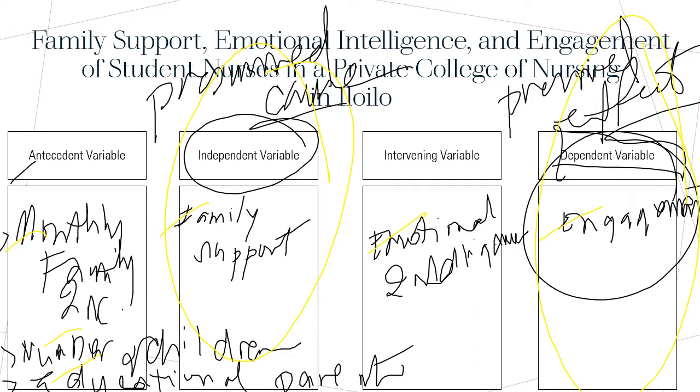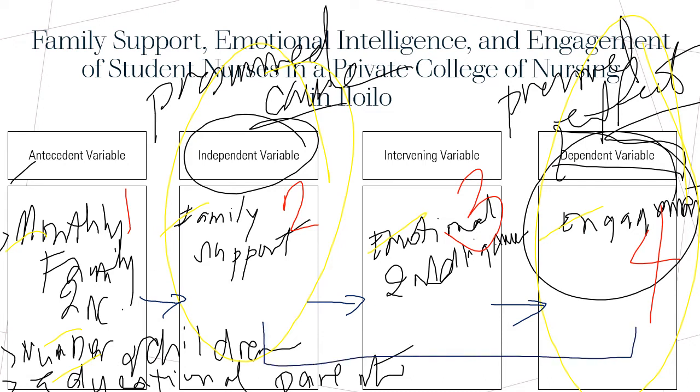If you can follow me through, objective 1 is here, objective number 2 is here, objective number 3 is here, objective number 4 is here. That's the goal of your specific objectives. Now, that's not the end of it yet. In your correlational research, there are arrows here, which would mean that we are checking into the relationship of these variables. Other than that, there will also be an arrow from family support going towards engagement. Okay, that arrow should be on the bottom.